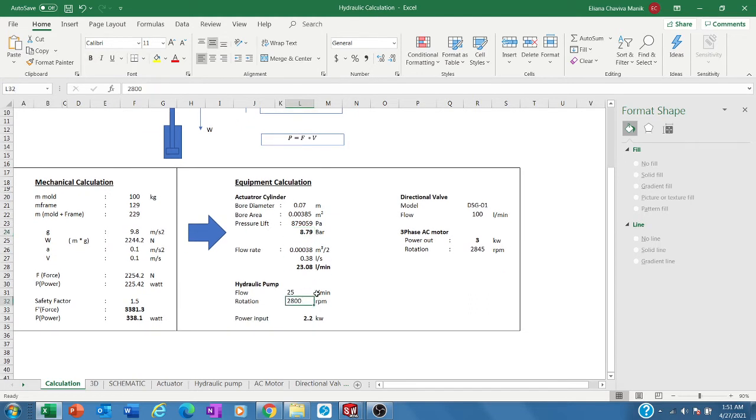Again, sizing the pumps, you have to see the catalog. In this case I use Eaton. Previously it was Vickers and then acquired by Eaton. This is a vane pump, with a kind of gear inside. It's not centrifugal because it's high pressure and a bit high speed. So a vane pump is the correct pump for this.